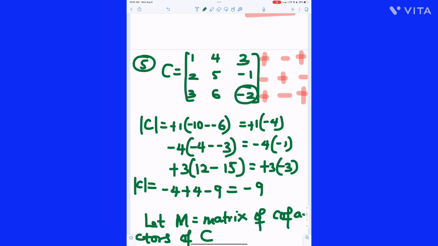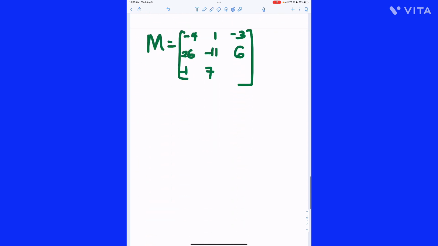The last element here is minus 2. What's the cofactor of minus 2? All I need to do is cross out the row and column of minus 2. Its cofactor should take a positive sign. So after crossing its column and row, I have what? 1 times 5, 5. Minus 2 times 4, 8. 5 minus 8 is minus 3. Minus 3 times plus sign is still minus 3. So the cofactor of minus 2 is what? Minus 3. Never get tired when doing this.